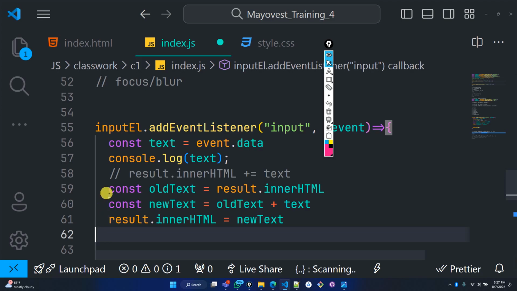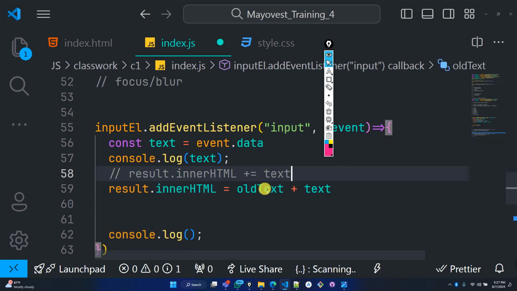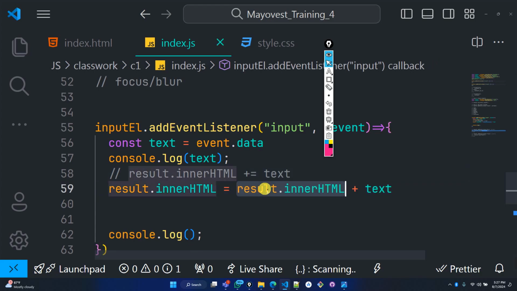Yeah, it's clear. I even understand the first one more than this one. But this one is more verbose, and no, this one is clearer than the other one. But if you want, I can revert it back to that one. So yes, we are getting what is there before. We add this one to it, but know that the addition here is string plus string, and that is going to join them together. Once you join them together, we are now setting it as the new value for this one.